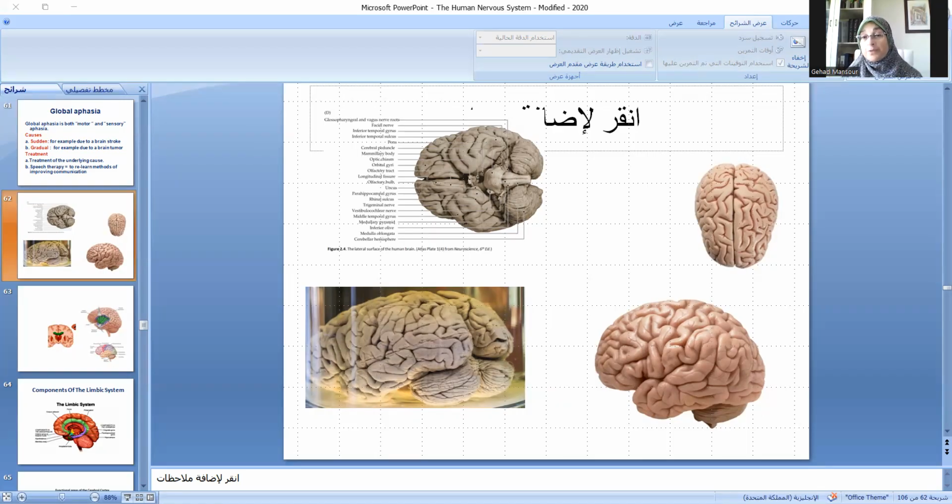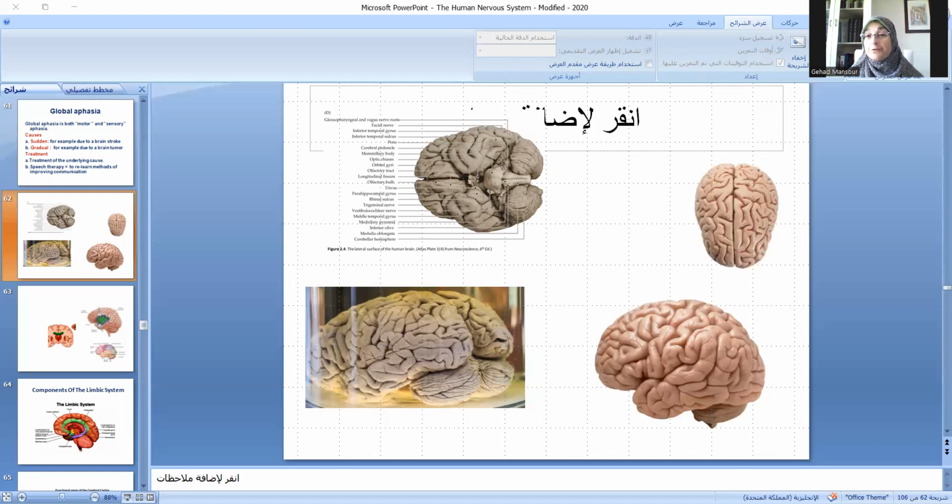In the temporal lobe, this yellow area is called the auditory area, meaning that all the sensory impulses that come from the auditory nerve, which is cranial nerve number 8, that arises from the internal ear, will reach here, the auditory area, to stimulate the nerve cells. But in order for you to understand the sound, the nature and the origin of the sound you hear, there should be, close to the auditory area, an auditory association area.